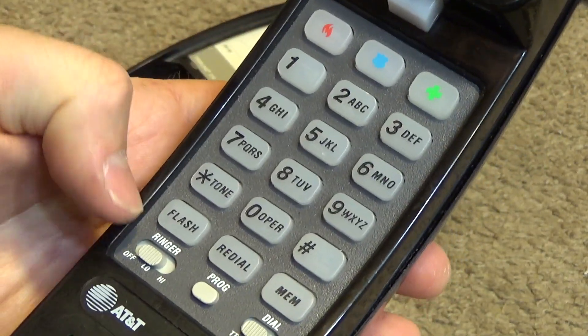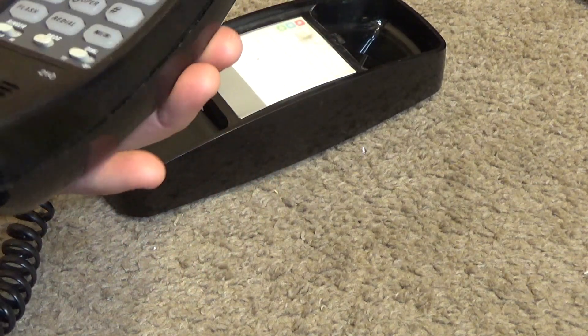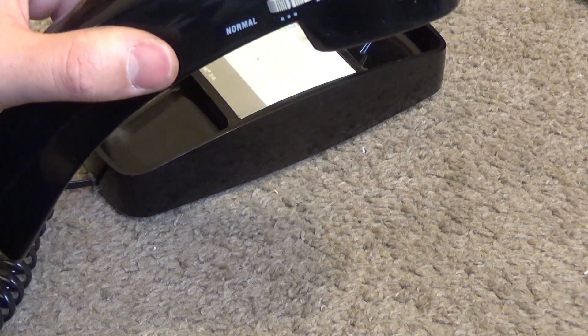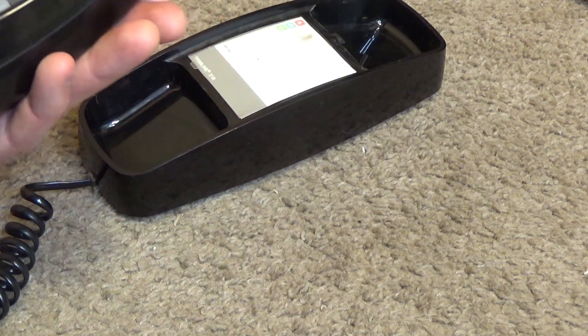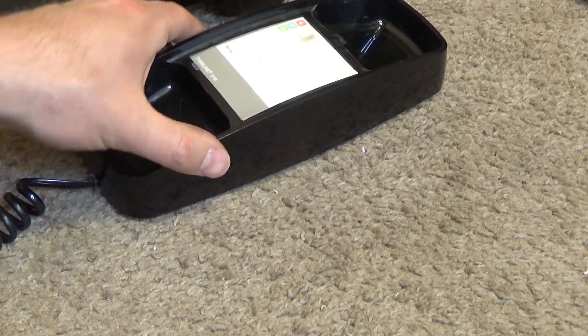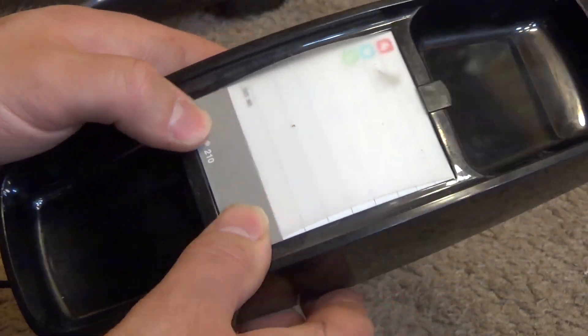Compared to say a 2554, these are really good phones. They're very ergonomic, very classic and iconic in styling. These happen to be one of my favorite handsets — I have these all over the house. There's some dirt on there but otherwise it looks like it's in pretty good condition still.